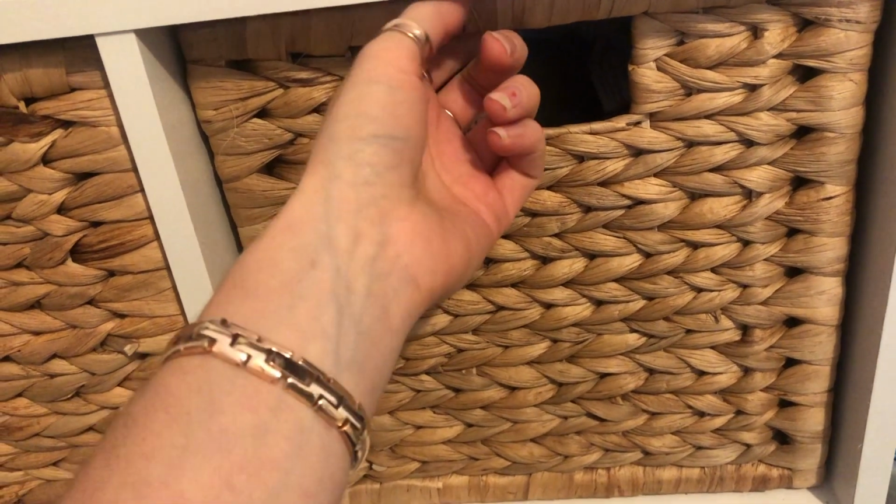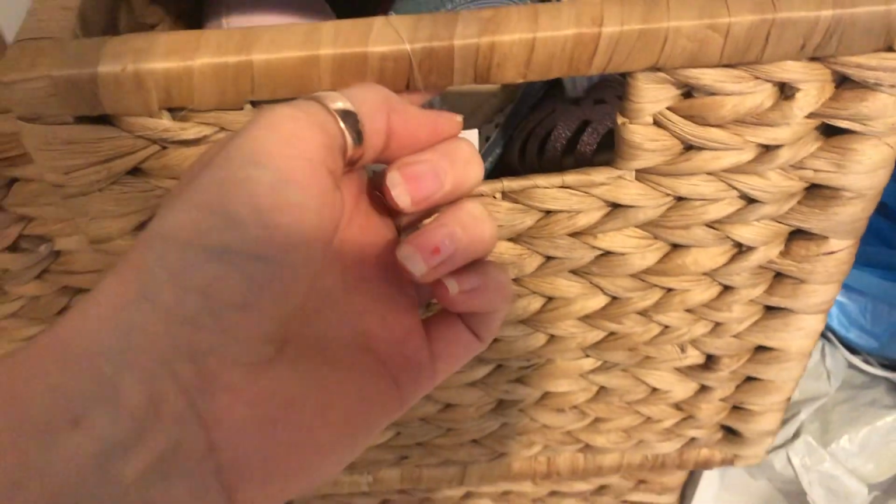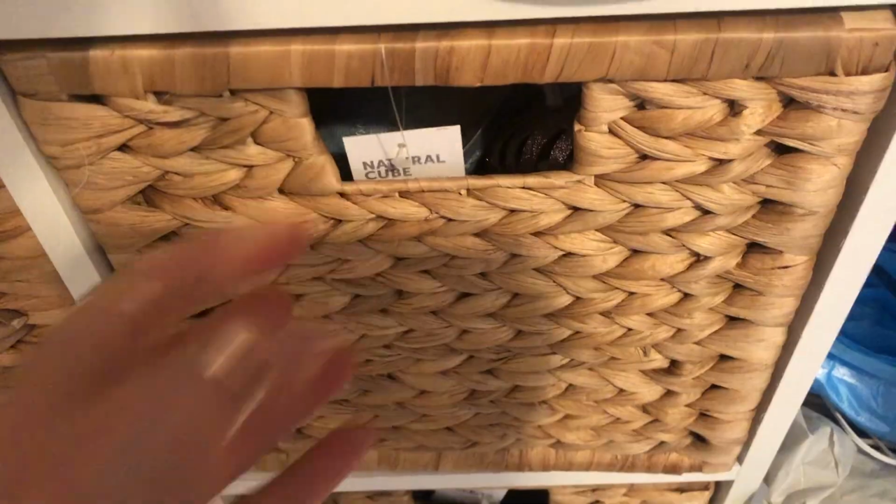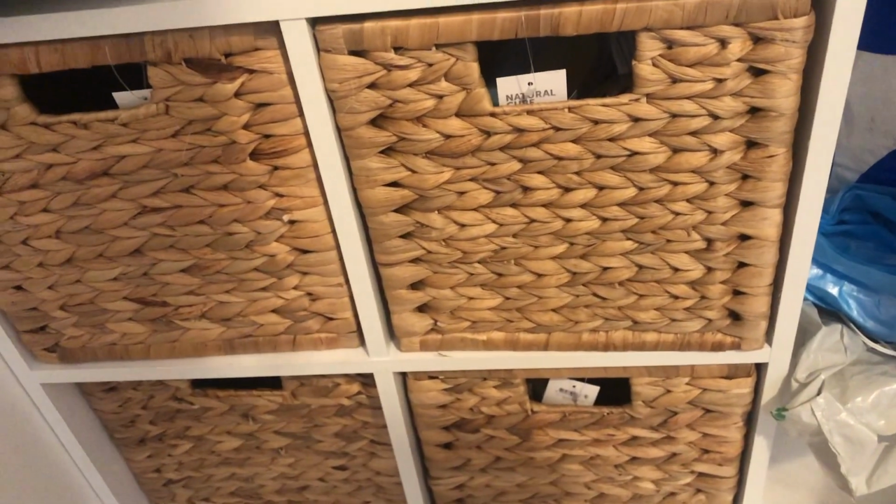As well as making the mood board on Pinterest, I'd also advise you to consider the material that your products are made from. So if you are organizing your pantry, for instance, you don't want to be using cane baskets, and the same with your bathroom, because these are really hard to clean and there may be spills in the pantry, or there may be leakages of hair products and all that sort of stuff in the bathroom. So be practical about what you are getting. So being practical is definitely a big element.